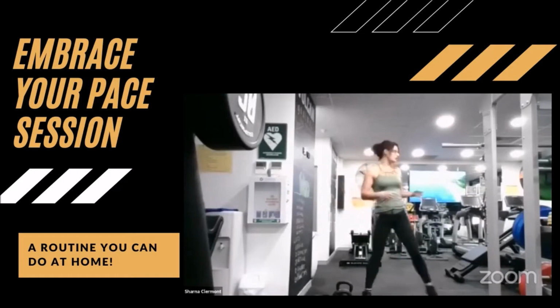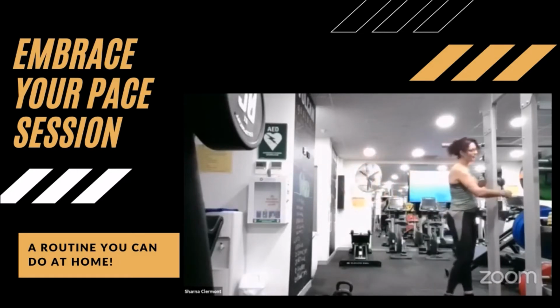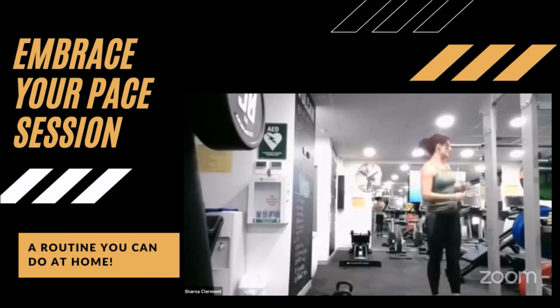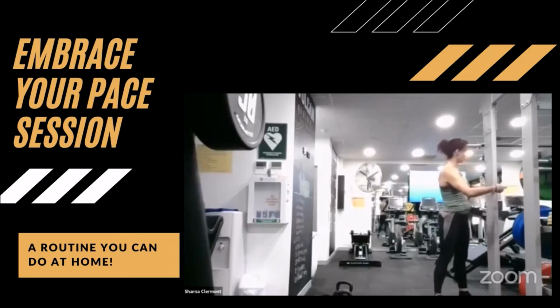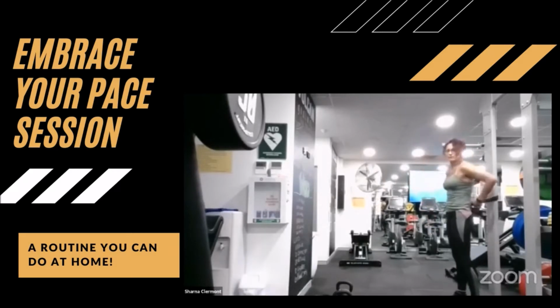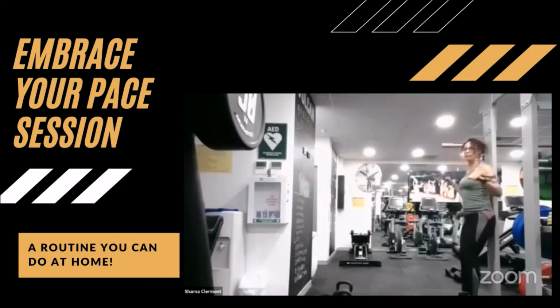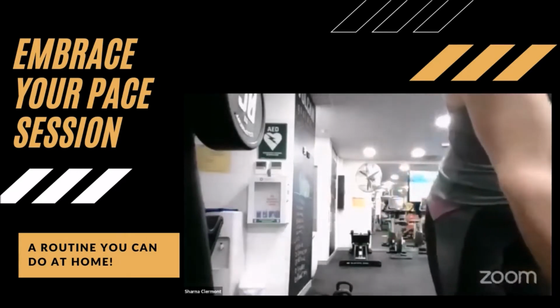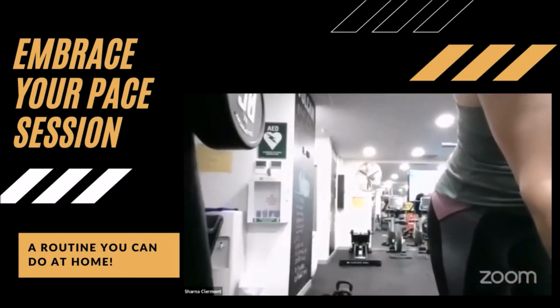Now, you can do the chest press on the ground, but what I'm going to do today, I've got a resistance band, and we're going to use this resistance band around a pole or whatever you've got. I've got this pole right here beside me, so I'm going to be doing it with the band right around the pole, my back nice and secure against the pole. I'm going to straighten this one up. There we go.